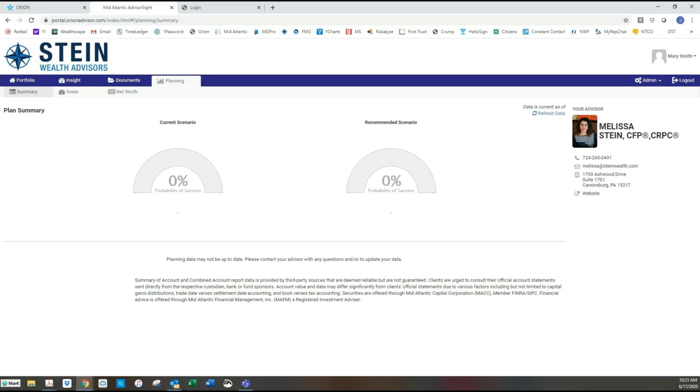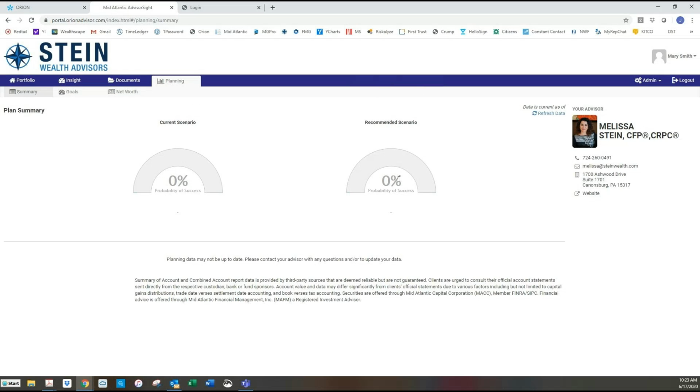You will be able to view the most updated version of your financial plan and look at all of the variables we've used: what age you're retiring, how much money you're going to spend, what rate of return we're projecting, all of your current savings and future savings, your probability of success and your average return percentage. All that information will be available for you to review on this page.